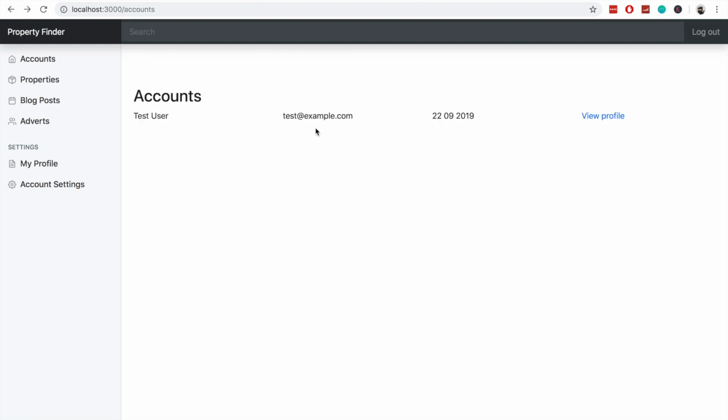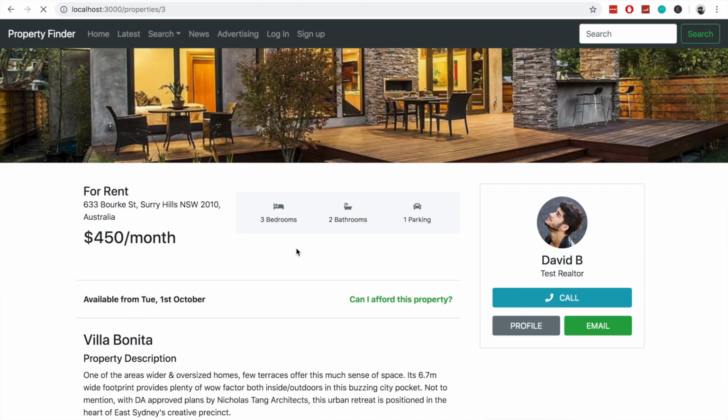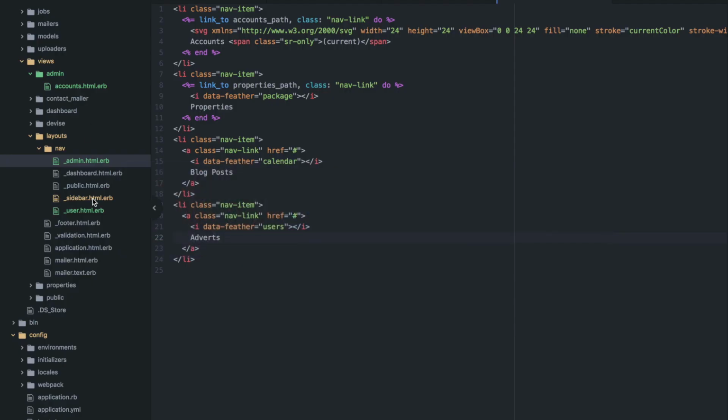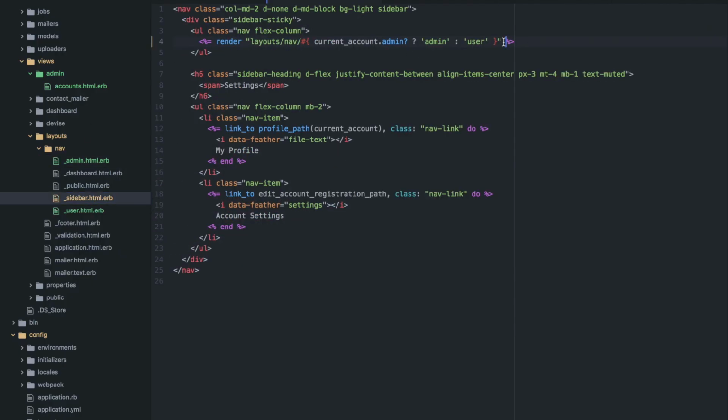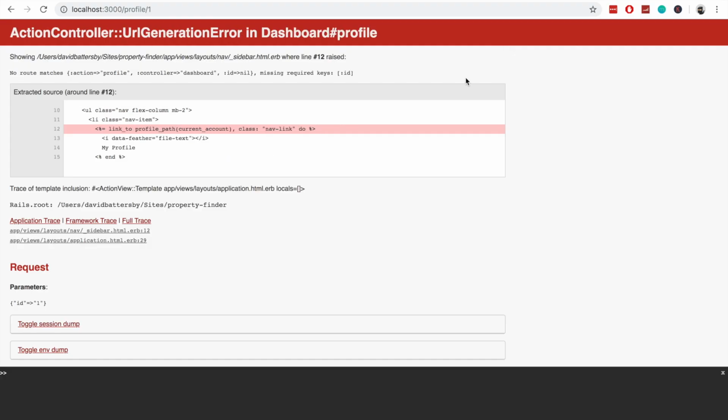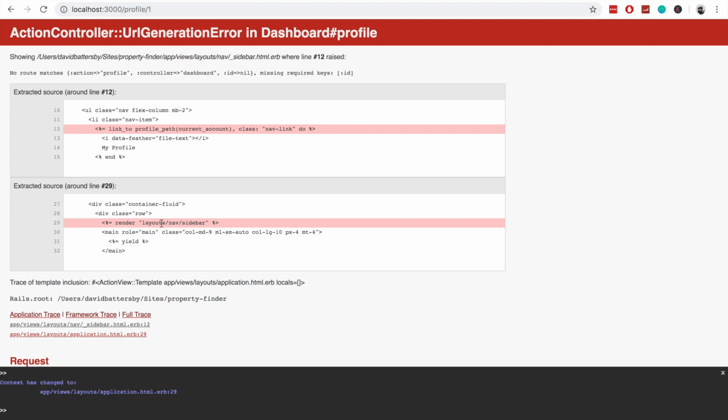And now if we click on a user profile, we can see that the profile is basically blank right now. We just have a name for the user. So let's have a look and see if we can fix this. So the first thing to note here is that we should be really only doing this conditional for the partial of the navigation if the user is signed in. So we could do something like account signed in here to ensure that's happening. But it looks like something else is not quite right here. It's showing ID of nil at the top.